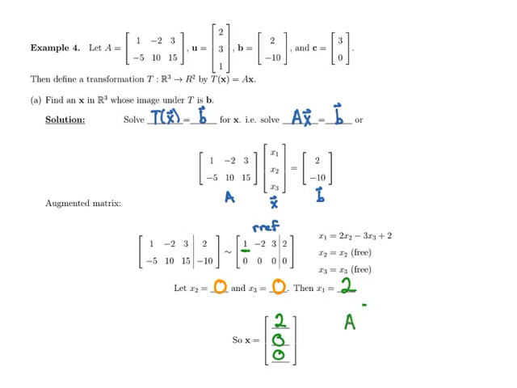Right? We have that A times (2, 0, 0) is (2, negative 10). Now this was just an arbitrary choice for x2 and x3. I picked 0 because they're really nice numbers. We could have picked something else, like x2 be 1 and x3 be 1. Or we don't have to have the same value. We could have x2 be 1 and x3 be 55. Any 2 numbers that you want for x2 and x3 can give you a new value of x1. In this case, we would have 2 times 1 minus 3 times 55 plus 2 as our value of x1.